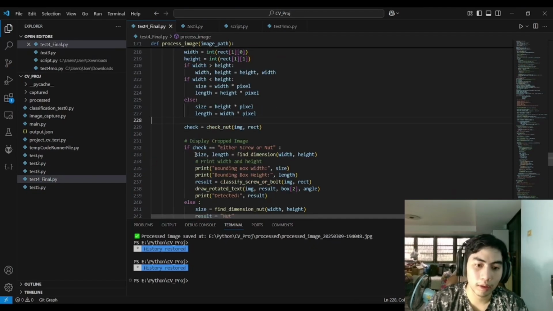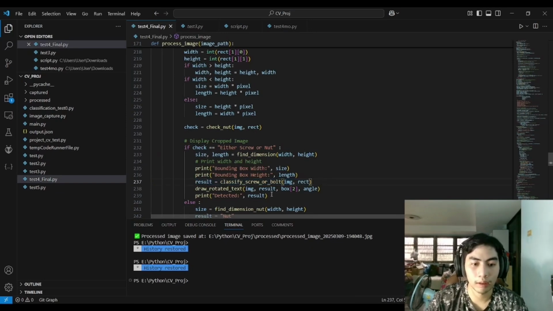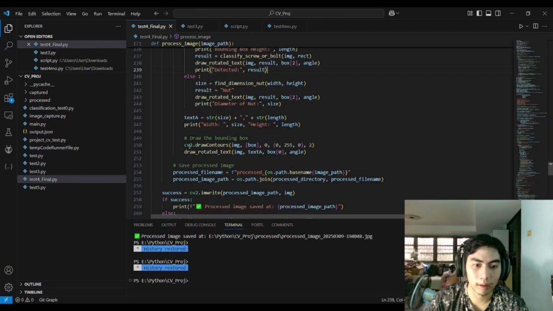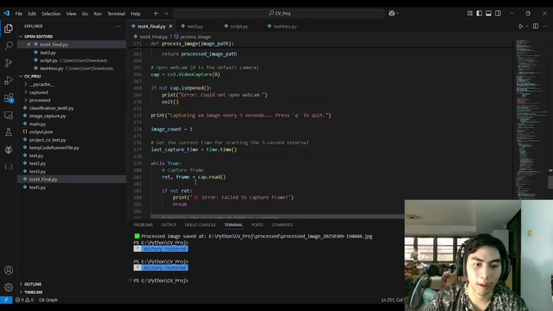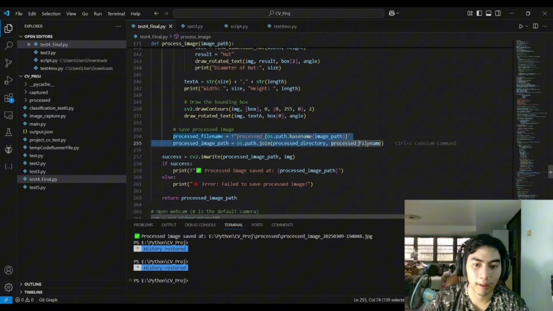If screw or bolt, get the dimension from the find dimension function, then classify which one is screw and bolt, then print detected and result, then return the processed image to the main program. And if it's not, we find the dimension of the nut, get the result, print, then return, same as screw and bolt.